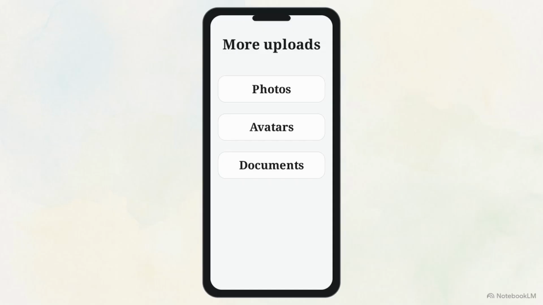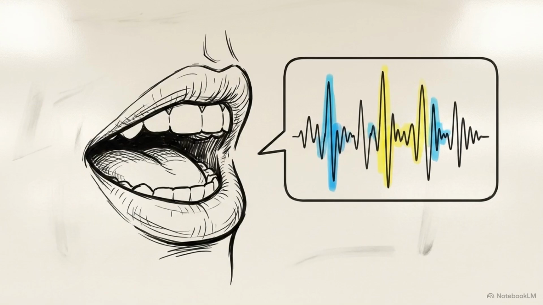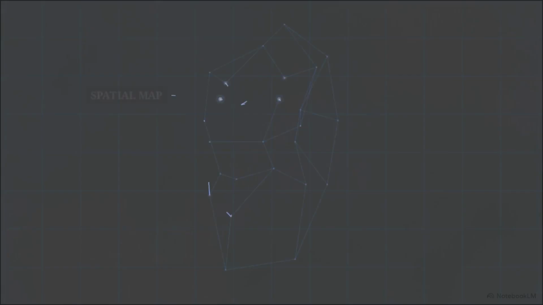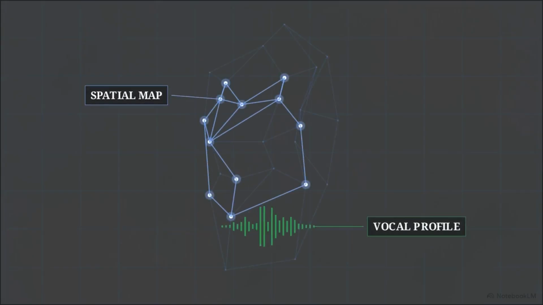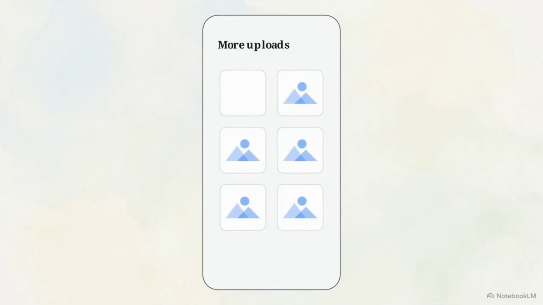Tapping that Avatars button triggers the initial calibration sequence. The app will prompt you to follow a few specific instructions on screen. You will need to move your head around in various directions and read a series of numbers out loud. This process maps both your spatial features and your vocal profile. When the mapping is complete, Gemini stores your newly created avatar back in that upload menu.